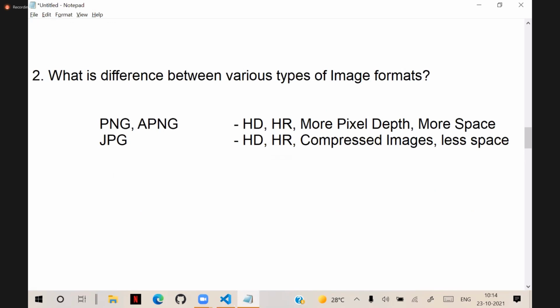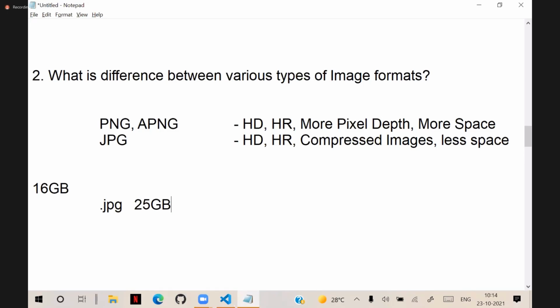For example, suppose you have a flash drive, a pen drive, with a capacity of 16 GB. You have some photos with JPG extension, and they are occupying 25 GB.